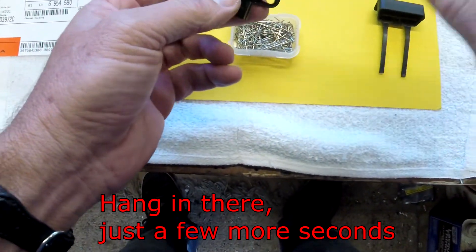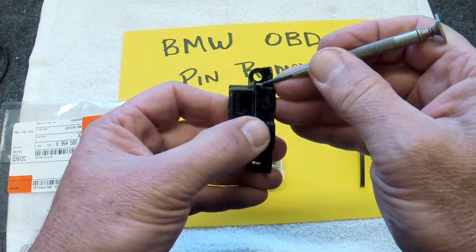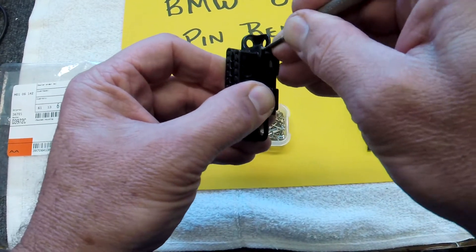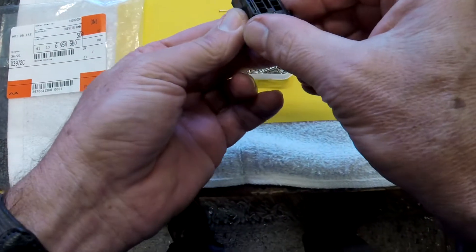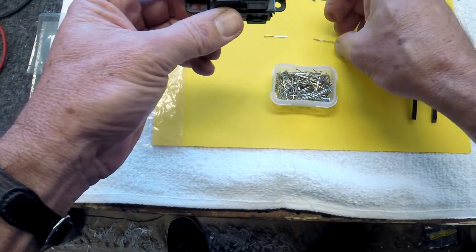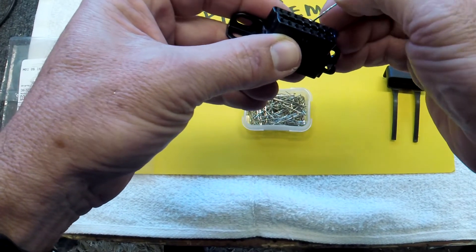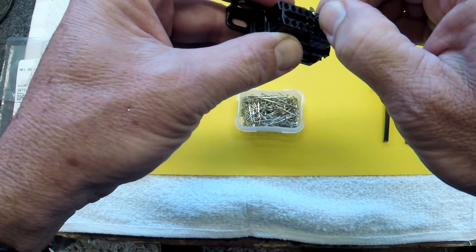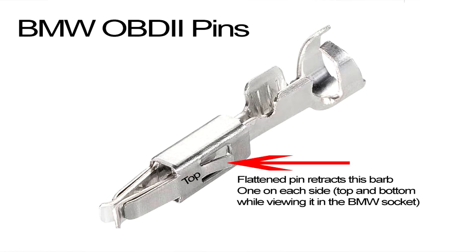So what you do is you take your old connector, and you'll see this little gray locking mechanism right here, and it'll be in the down lock position. You have to grab it with a jeweler screwdriver and pull it up about an eighth of an inch — that's the open position to release the wires. The wires go in this end, and the release is on the exposed end. You'll notice there's a slot on the top and a slot on the bottom of each pin. Insert the flat pin into the slot on the top, and insert the other one into the slot on the bottom. You'll feel a little bit of pressure — just push in a little bit. That's what releases the two hooks that keep the pin in place. Then you just go on the back and pull the wire out — it should come out real easily.